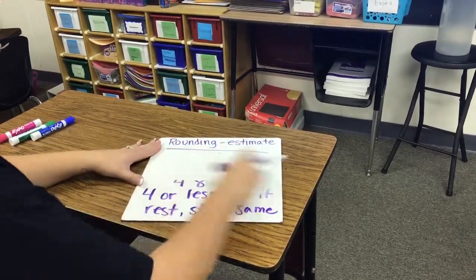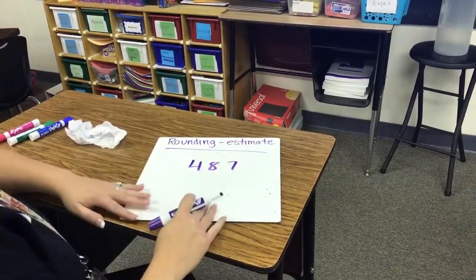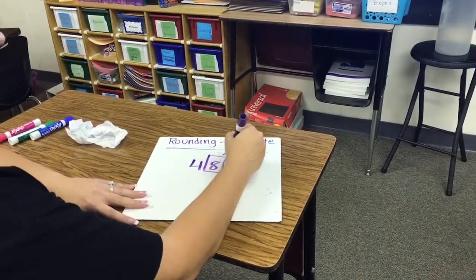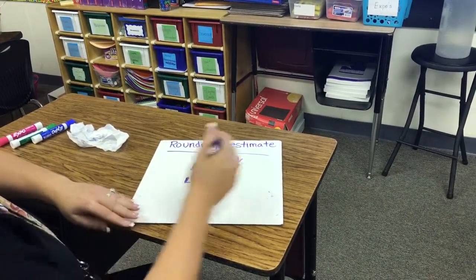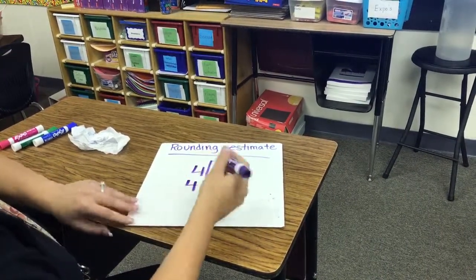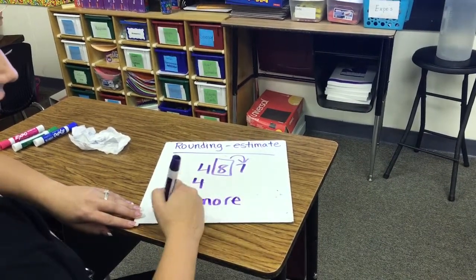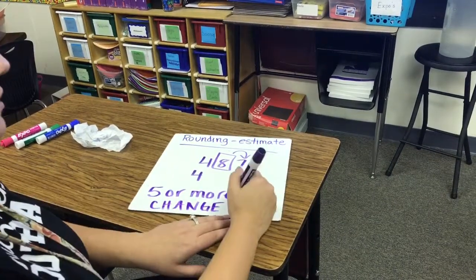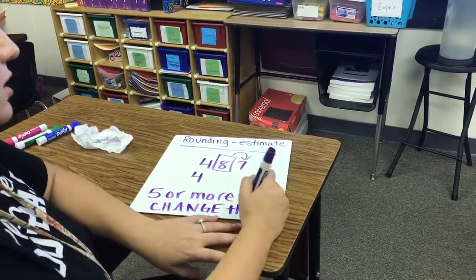If I take that same number, switch it up a little bit, do 487, I'm rounding to the nearest 10. I'm going to box the tens place, draw an arrow to its neighbor. Everything before the box is always going to stay the same. But now I'm looking at a 7, and 7 is more than 5. So if I have a 7, it would be 5 or more. We're always going to change the score. I'm putting change in big letters because we know that the number in the box is going to need to change. So 5 or more, change the score.